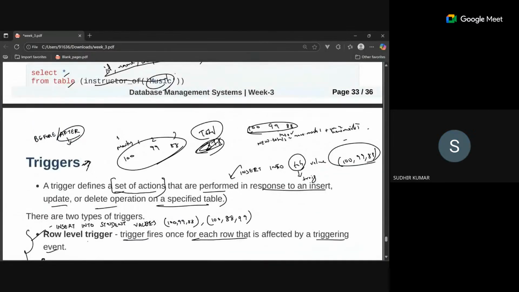Hello. Yeah, you're audible. Sir, what I understand, this trigger is only maintaining the count of the salaries inserted greater than 75,000. It is counting only those and maintaining the record. Yeah. And where will it be useful? Suppose it is maintaining the records of salaries, then where can we use this trigger?